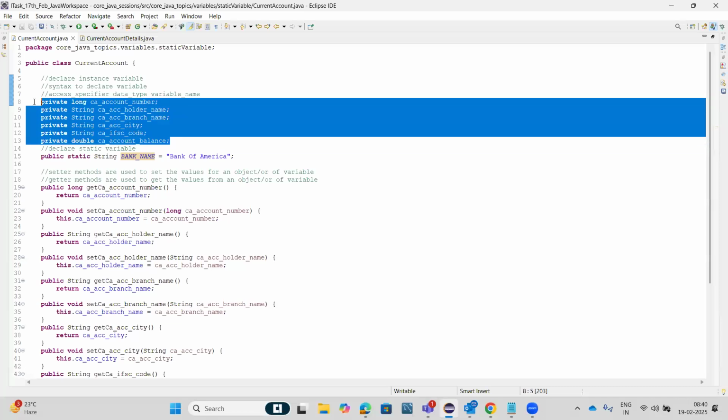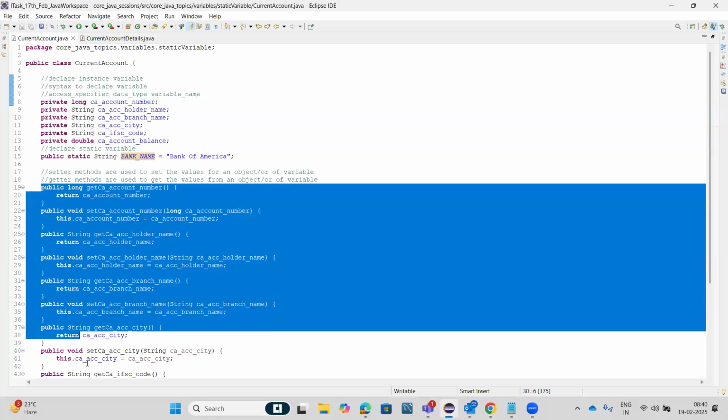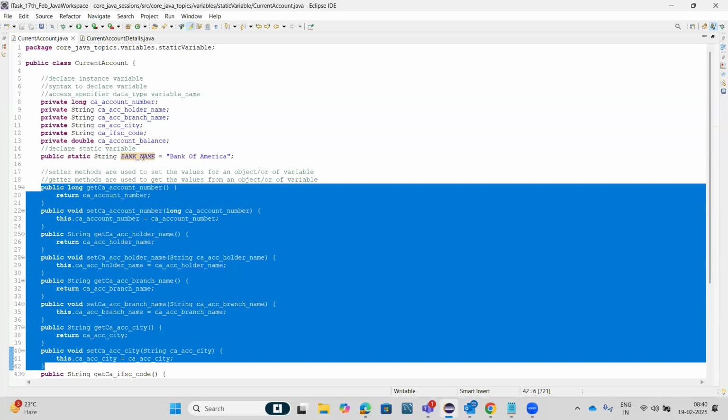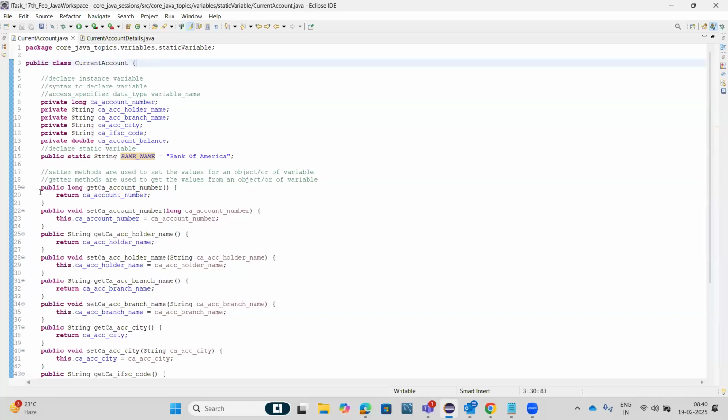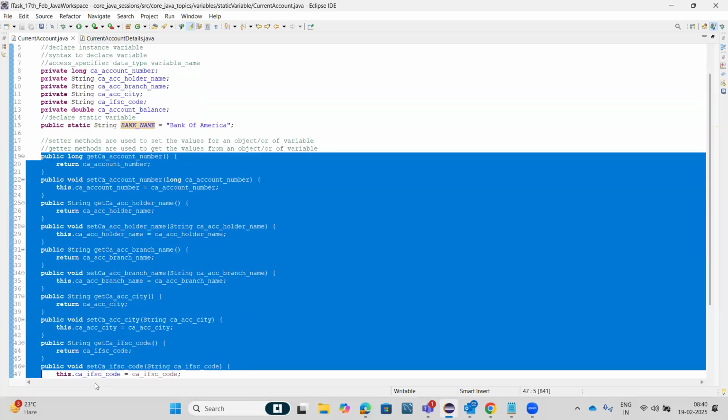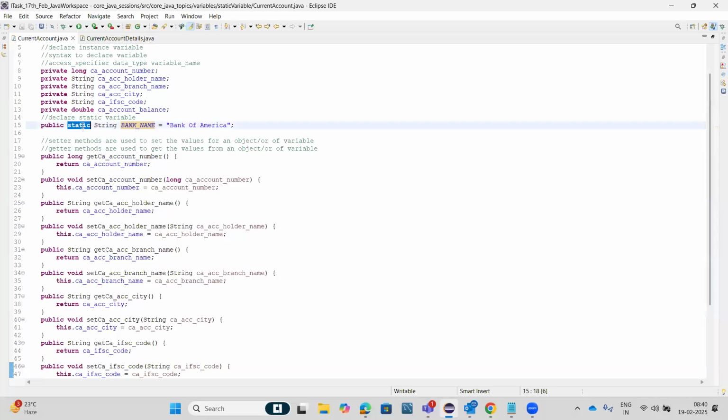These are also declared in the class, but outside the method body. Same like an instance variable, you have to declare the static variable inside the class, outside the method body or constructor. But the only difference is that you will use the static keyword to declare a static variable. Am I clear with this point?